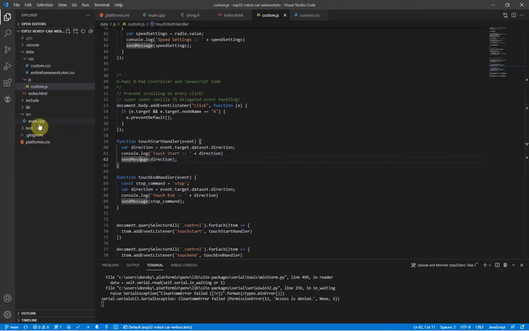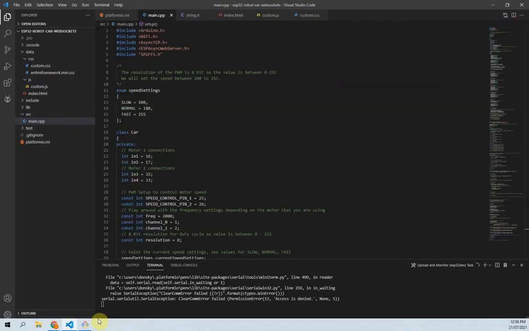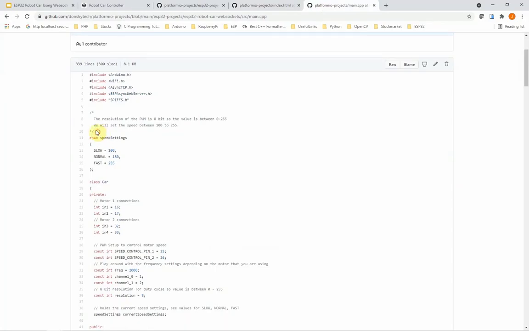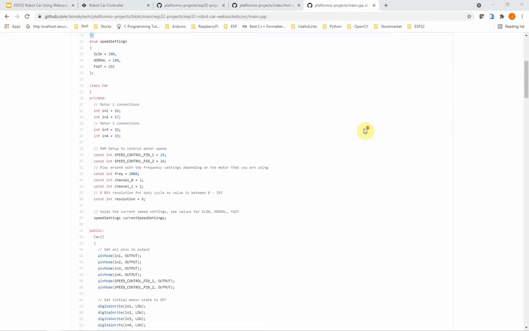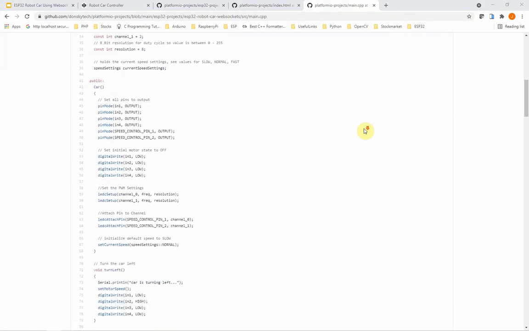Next, we go into our main.cpp file. If you look at my GitHub account, I put several comments in here so that you would be able to see what happens in each line of code. So let's go through each line of code one by one. Before we proceed, we need to edit the following lines of code before we deploy this to our ESP32 microcontroller unit. Change this according to your Wi-Fi setup. So, put your SSID and your password in this part of the code.